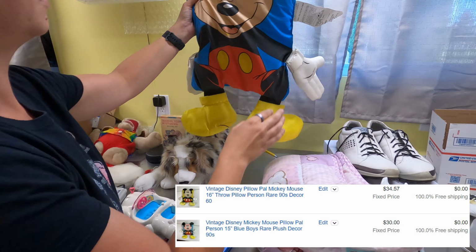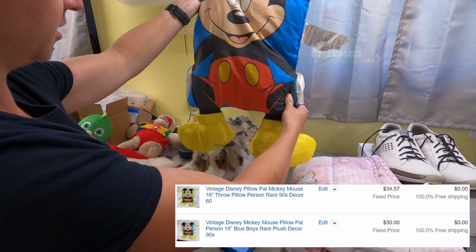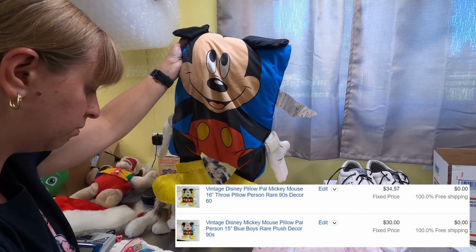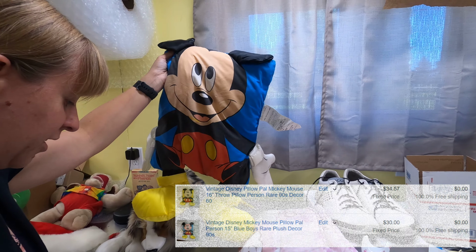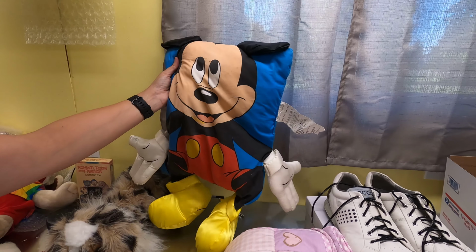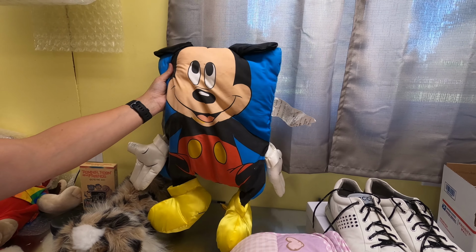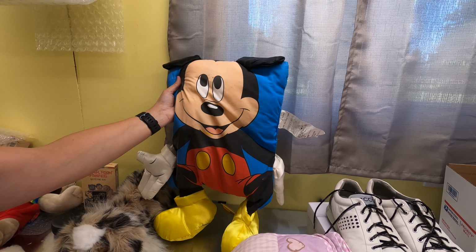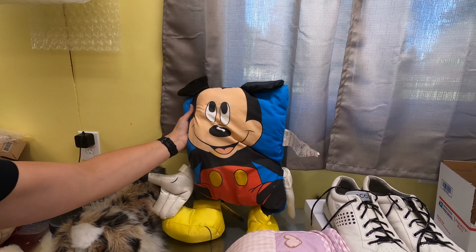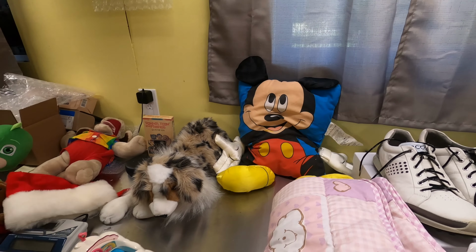This guy, my mom found him for me. He needs to be cleaned up too. I got some spray and I'll wash him on delicate. I guess he's called a pillow person. I guess that's a brand. I didn't find this particular one, but other pillow people have sold for anywhere between $30 and $50. I didn't see this particular Mickey one. There's another Mickey one listed for, I think, 80 something. So hopefully I can get him cleaned up and just price him a little bit lower than that maybe and make a good profit.